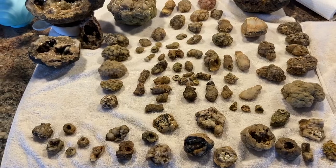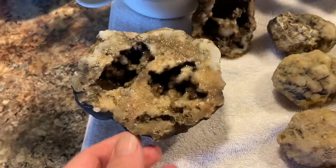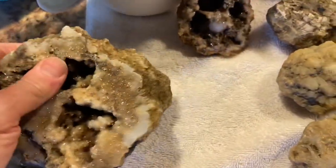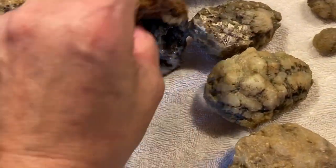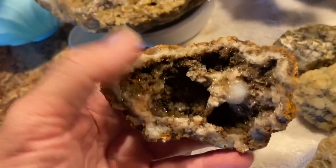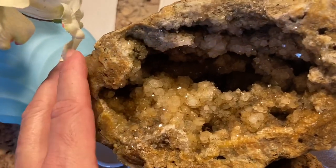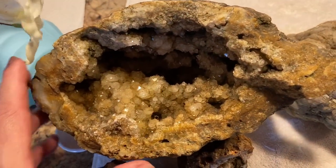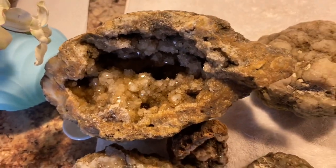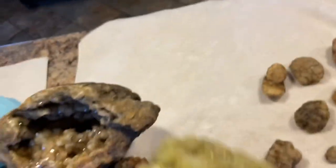So just to walk you around, the big sparkler of the day is probably this guy. This guy's amazing. So you can see him, he's a sparkler. And then you got this one who's hiding a little bit, but he's pretty neat too. So he turned out very well. And then you got the big one here. Unfortunately, I found a red one and it fell out of my hands, I guess, when I was walking back, and I'll have to go get it another day. Here we have a geode and it's hollow.